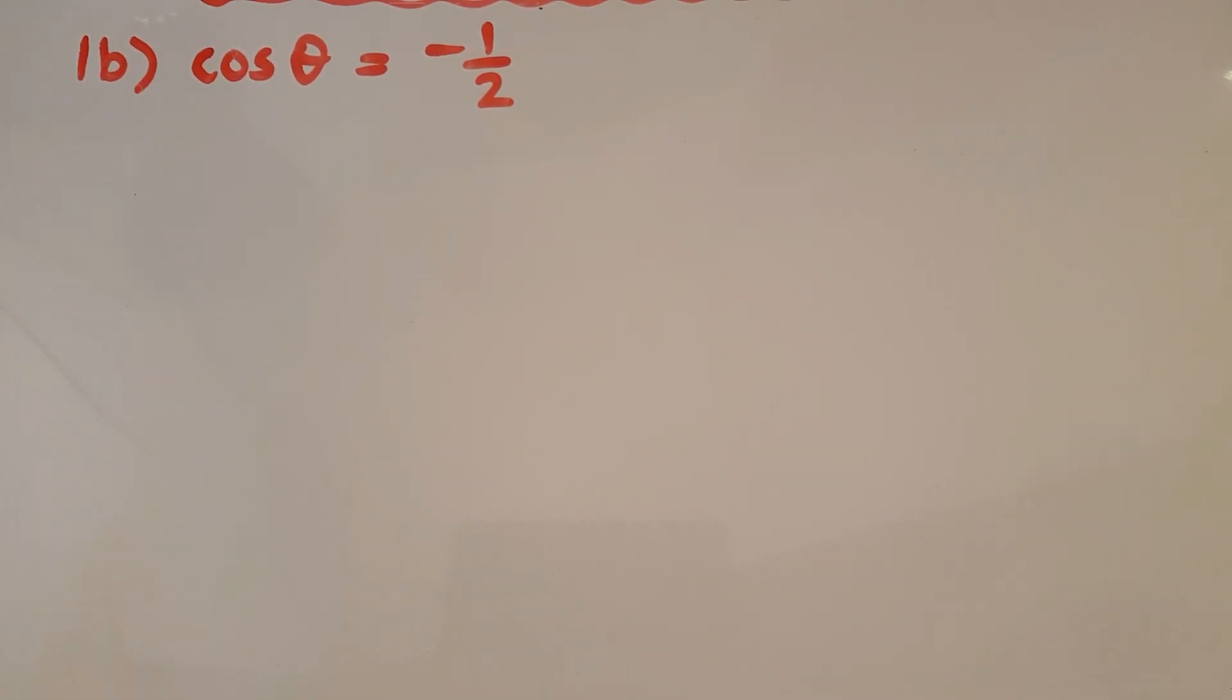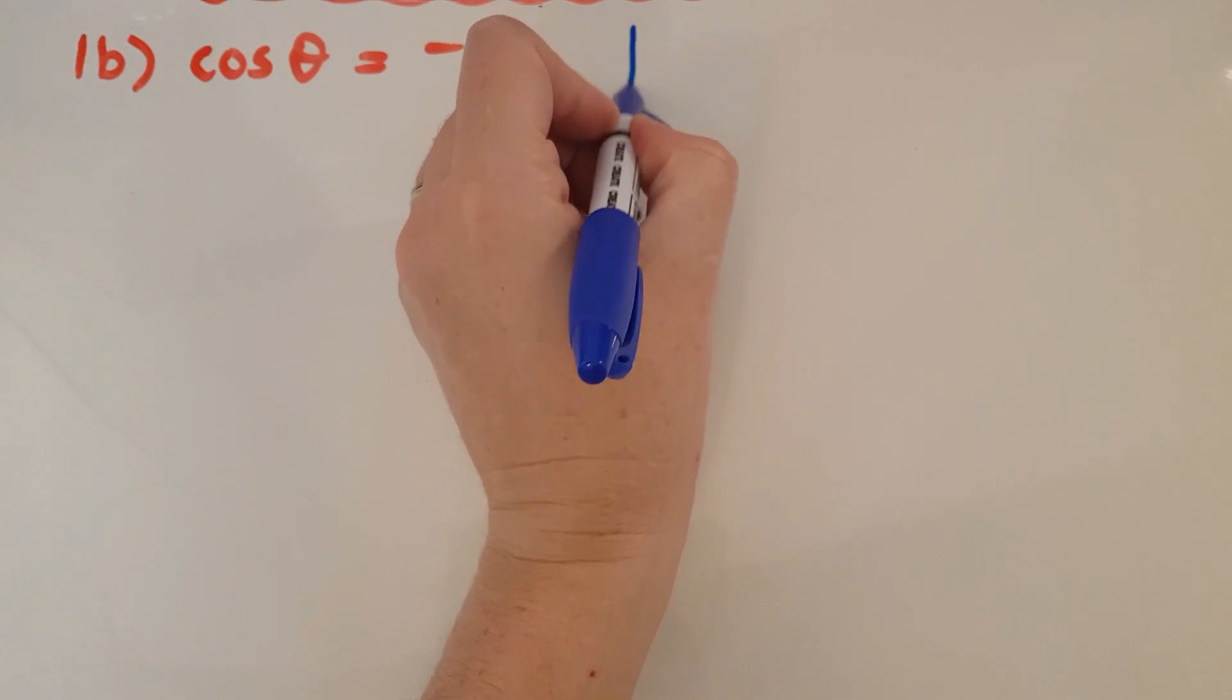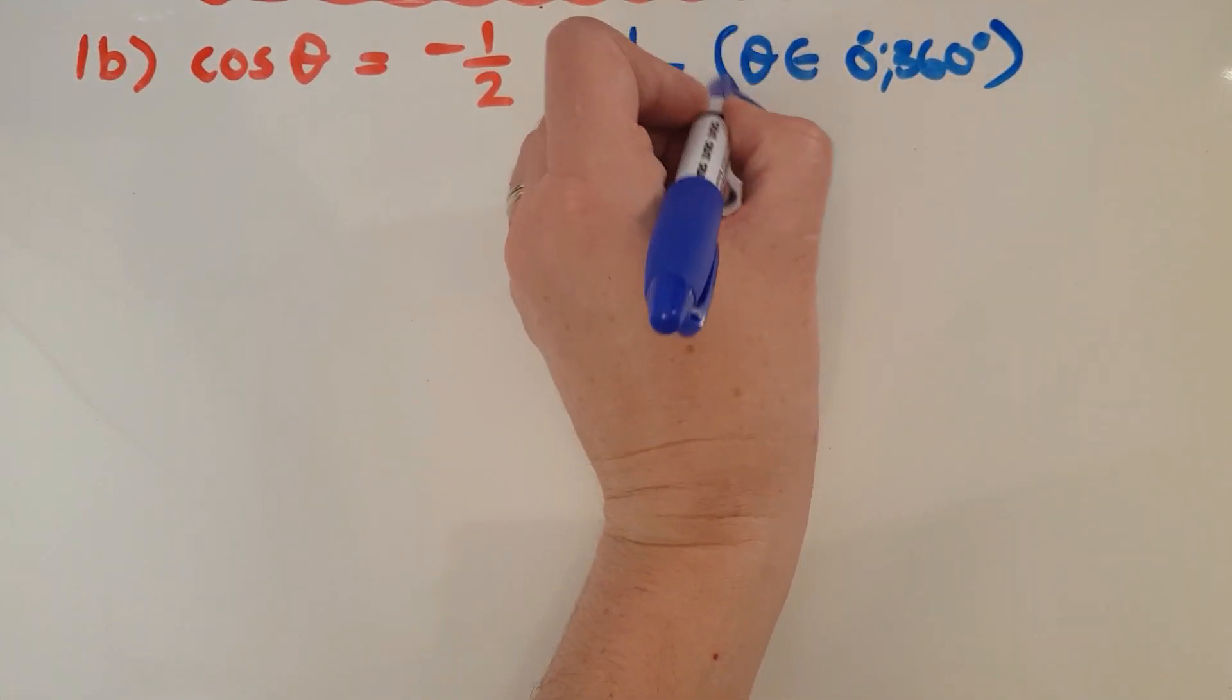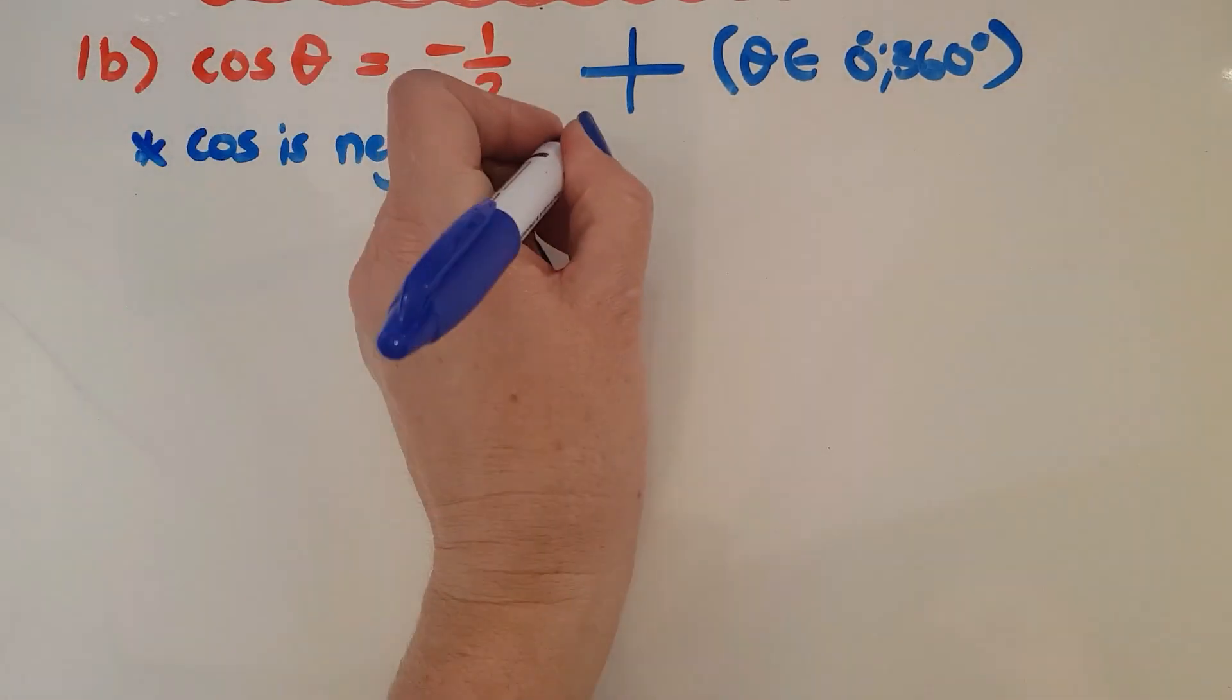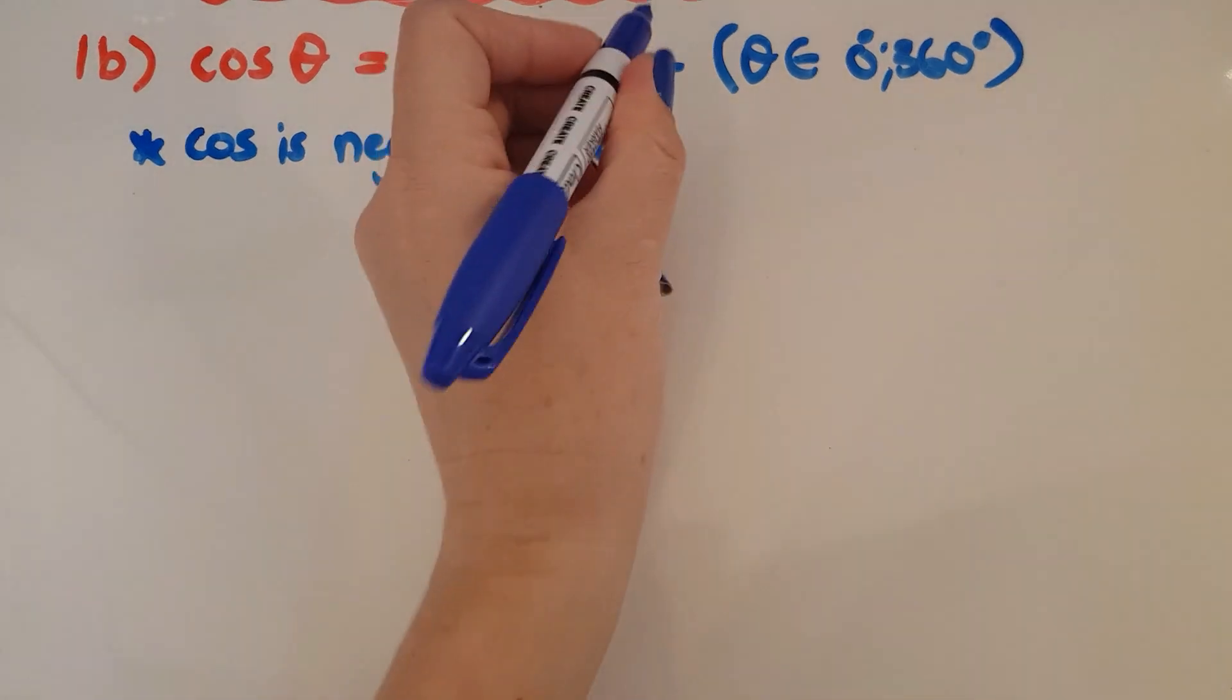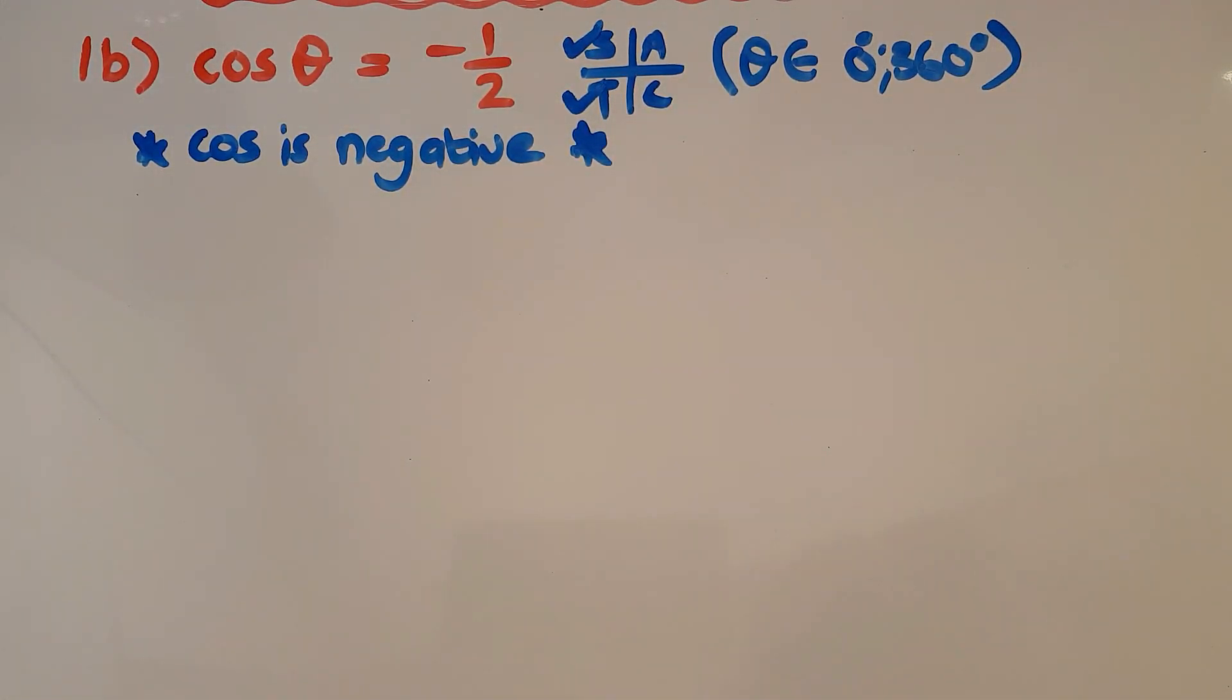For my second example, I'm going to do exactly the same one except make it negative. And now it's perhaps a little clearer that you've got to do something else because you can see the negative and you didn't just have to add in a positive. But the thinking is going to be exactly the same. What I'm going to do is I'm going to use that negative to tell me what quads my answer is in. I'm still going to have the restriction here of 0 to 360 for the purposes of this example. And I know that cos is negative. Or as a little sidebar comment to themselves. In trig, I find that making your own sidebars really helps root yourself in what you're doing and what the possible steps could be. So cos is negative. So in my CAST diagram, I'm dealing with exactly the same example as the first one I showed you, excepting now it is in quad two and three.